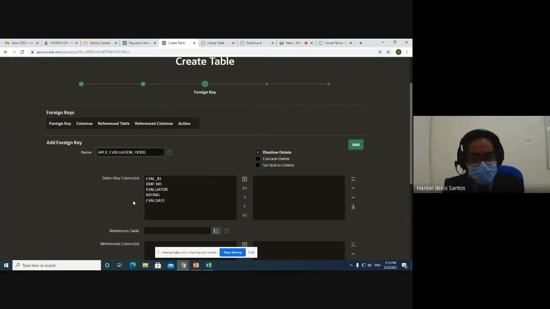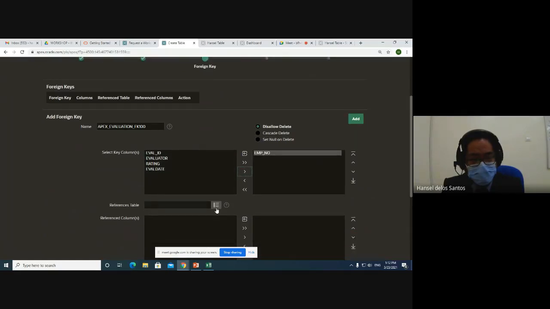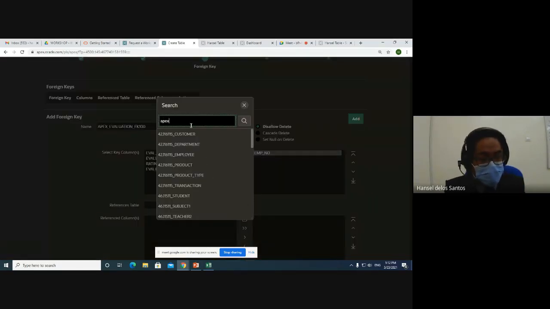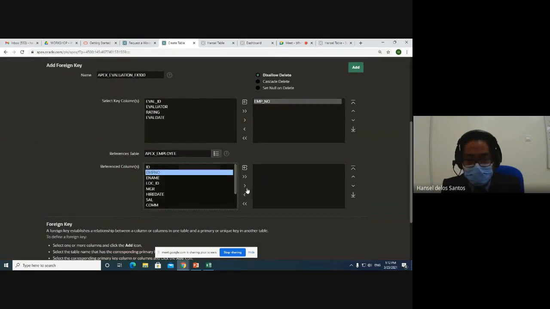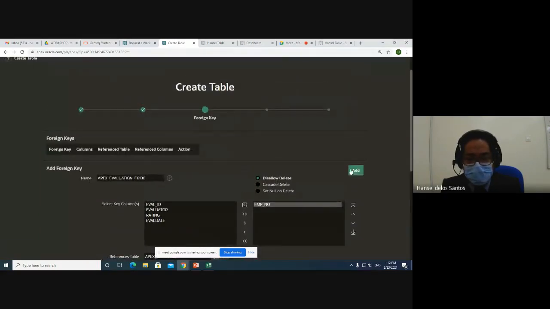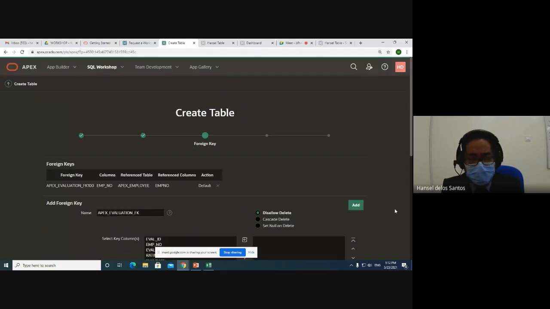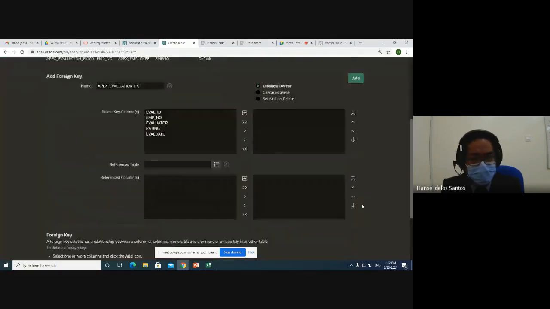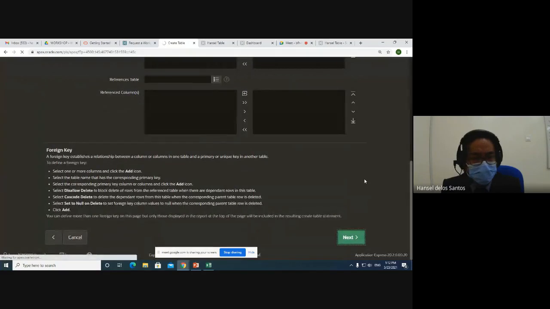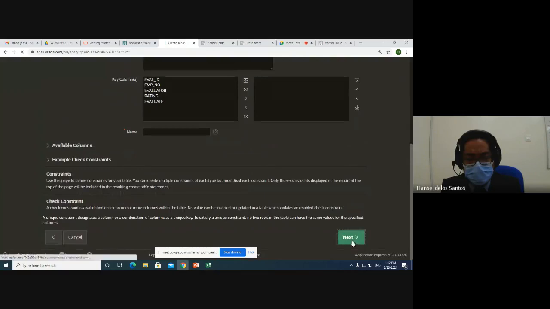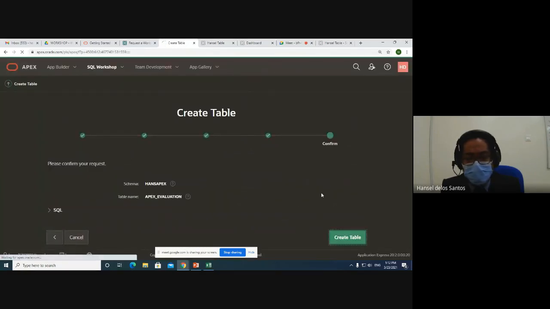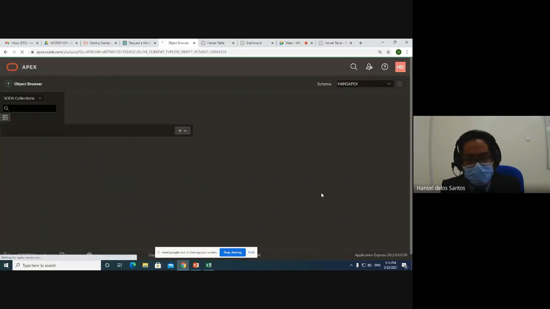Let's say this is 100. This is emp no, right? The emp no should be referenced to our Apex table employee, of course, and that should be emp no. Before, we didn't have a unique constraint. Hopefully this should finish with no time, because it used to have this constraint that needs to be done first on that parent table. I think we're good. Click next, and we should have no problem now because we have done it properly.